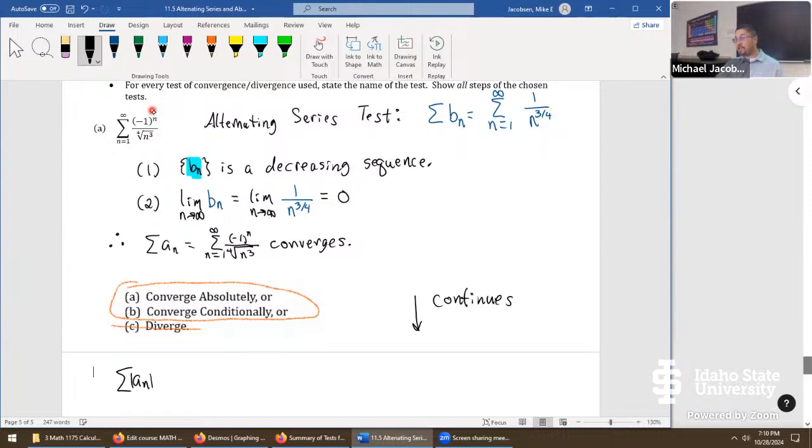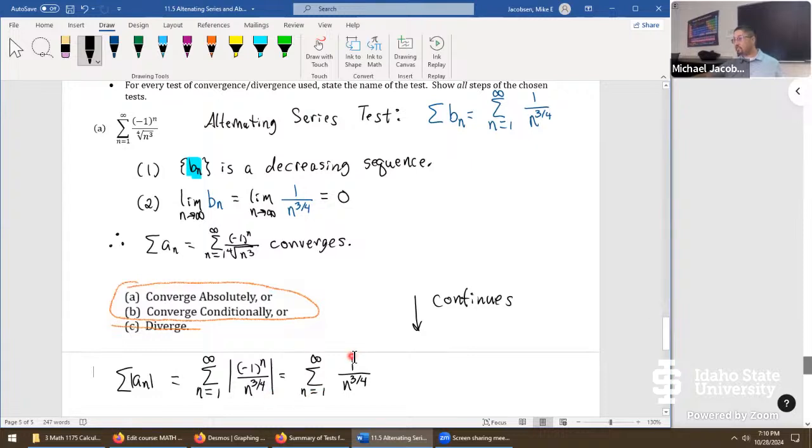Summation of an in absolute value, that's our new series to analyze, goes from n equals 1 to infinity, summation, absolute value, -1 to the power of n. Instead of writing the 4th root of n cubed, let's just go right to the punchline. That's n to the power 3/4. The absolute value right here is just going to bring us back to that series, but let's write it in. It's now summation, n goes from 1 to infinity, of 1 over n to the power 3/4.